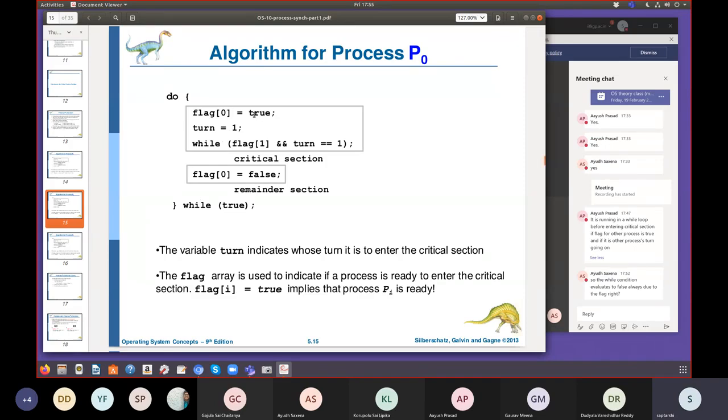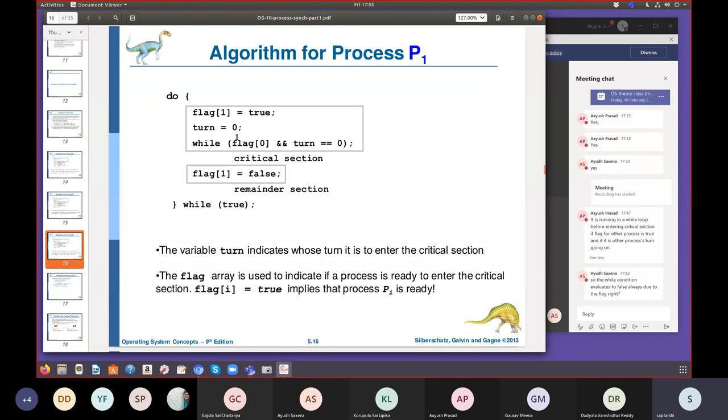Then flag 0 would be true again, and then turn equal to 1. So assume that all these things can happen while P1 was waiting. Then when P1 comes here, it will see at some point.